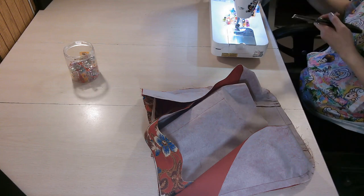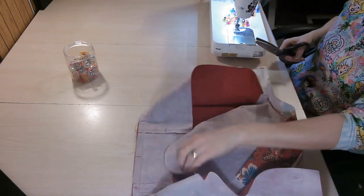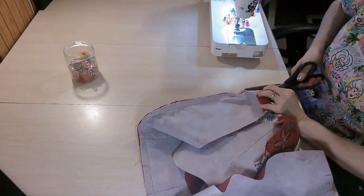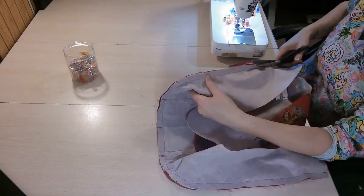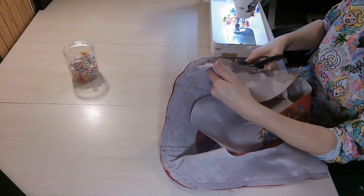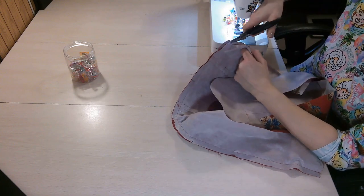Oops. Now we're going to trim the seam allowance. And for this, I'm going to use my pinking shears. I like to try and use pinking shears whenever I can, but as I was saying with the front, sometimes my hands aren't strong enough to cut through all the bulk and layers that may be in the exterior.